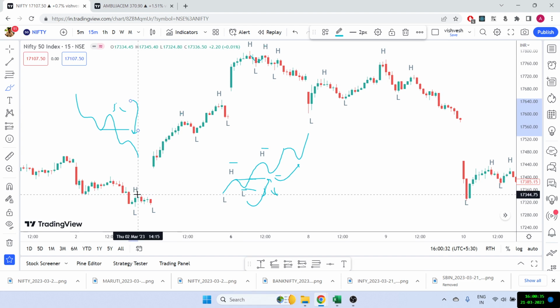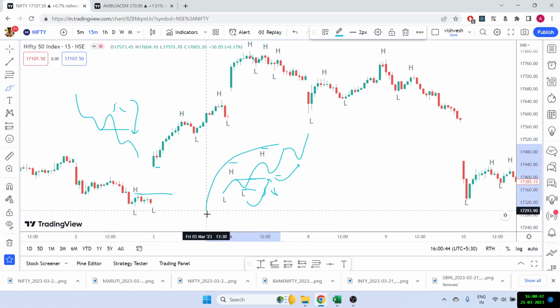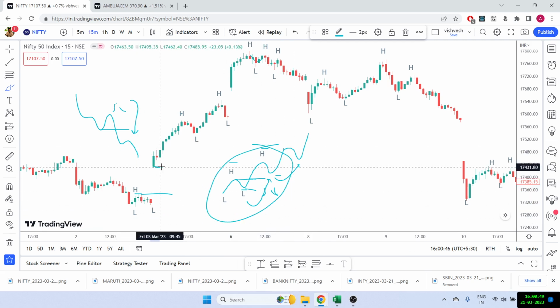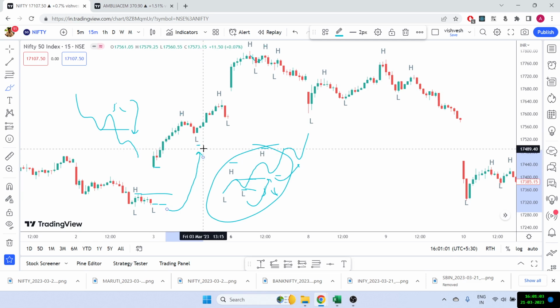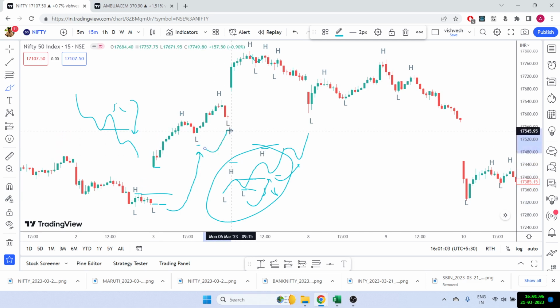So as we can see here, our first entry would have come here, but since it was a gap up, we'll have to take the entry right at the opening price, because the higher high higher low formation has happened. Basically this formation has happened. So I will buy here. This is my entry price and the initial stop loss is this. Now either the stop loss gets hit or we wait for the new low to come. So there is a new low, and from here we will trail our stop loss. Then again we will trail our stop loss, and we are still in the buy trade.